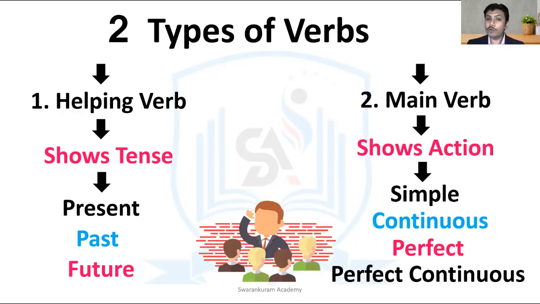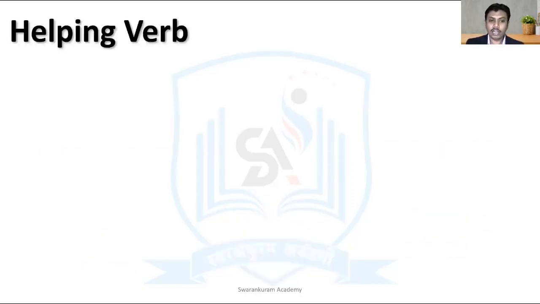Okay. Now, I hope you are clear about the types of verbs. Now, let's try to understand the helping verb in lots of detail. The first helping verb is to be. When we talk about to be, most of the people say, yes sir, we know to be and to have, but that is the major concern, guys. You only know, but you do not know it completely. So now we will try to understand it in lots of detail.